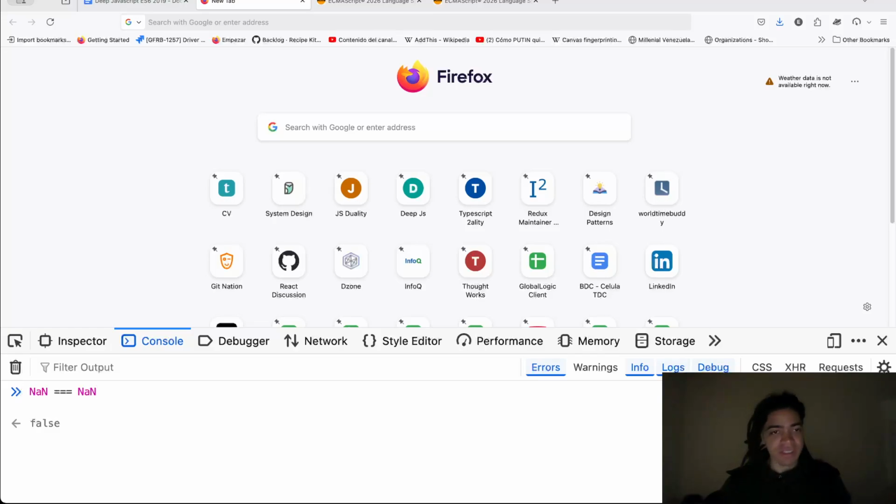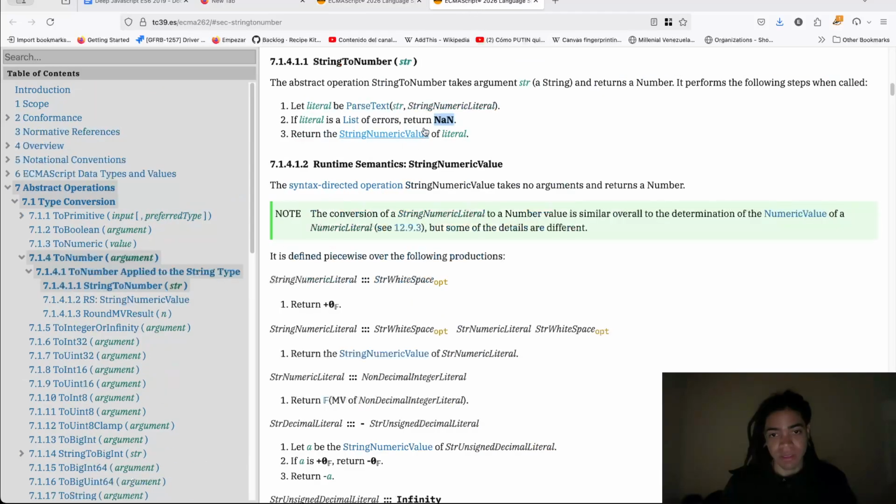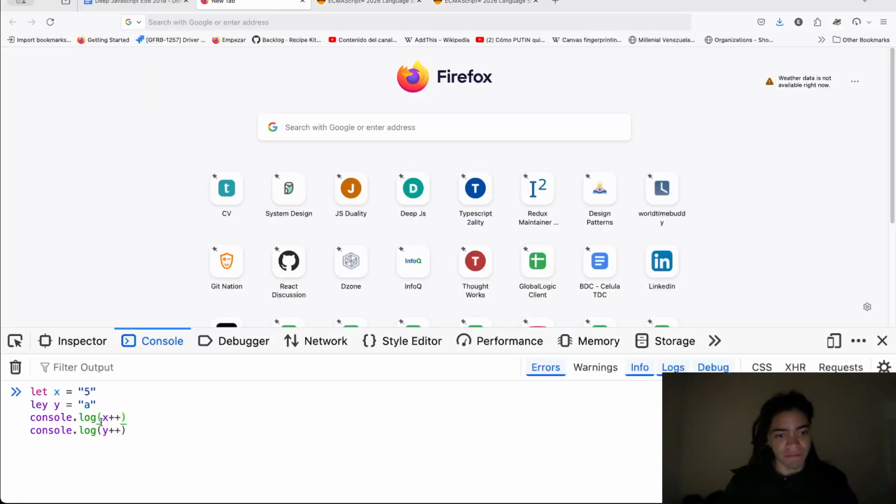So here we're going to see how we can fix that particular issue when it comes to checking that, all right? And the value that is going to be returned here, after trying to attempt that, is, when it's trying to transform the string into a number, and if the literal is a list of errors, return NaN, right? So it couldn't do that. So the value here will be NaN, and therefore not a number.